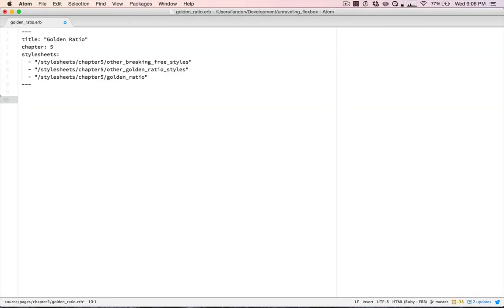We'll start by adding a simple section with 2 columns. Here, I've used a class of phi column to denote the column that will be set to the golden ratio.